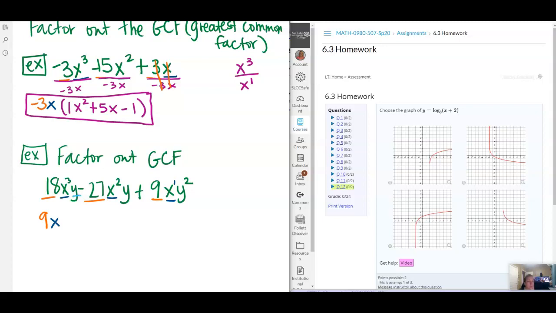And then let's look at the y's. What can come out of this one? Yeah, just a single y. Okay, and then in your parentheses is where you're going to put your leftovers. Okay, so try and do that, and then write your answer down, what your leftovers would be, in your chat box when you get it.